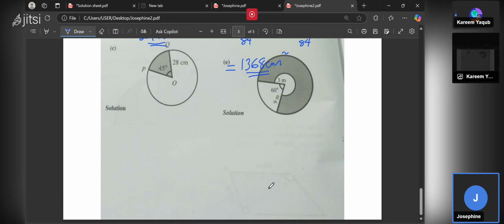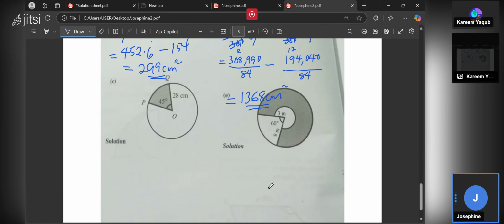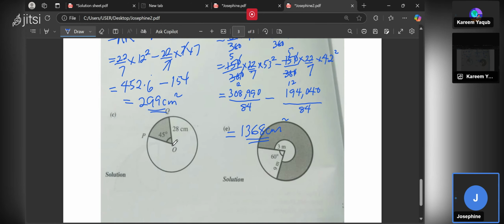So you are going to do the rest. I'll put you through. You should do it now? No, no. You can do it later and send it to me. So what you are going to do is find the area of the circle. Oh, no, you can do it straight. For the first one, C, just find the area of the sector. This one is straightforward.